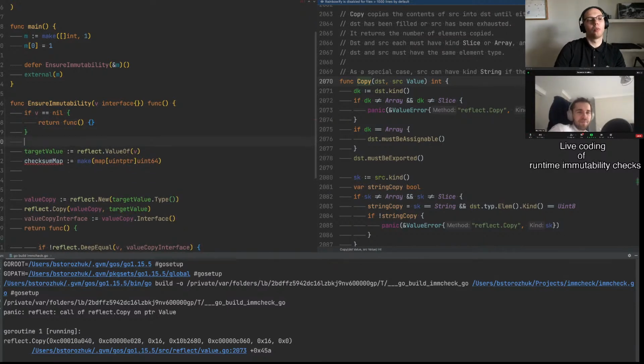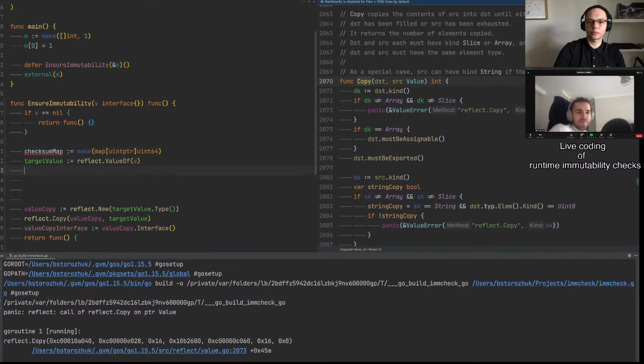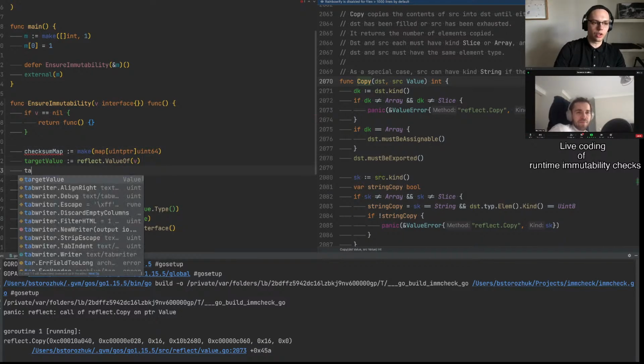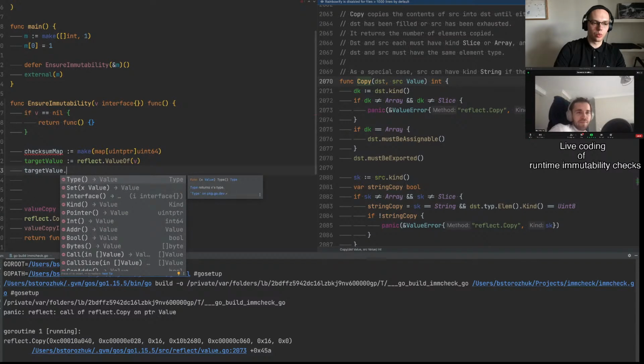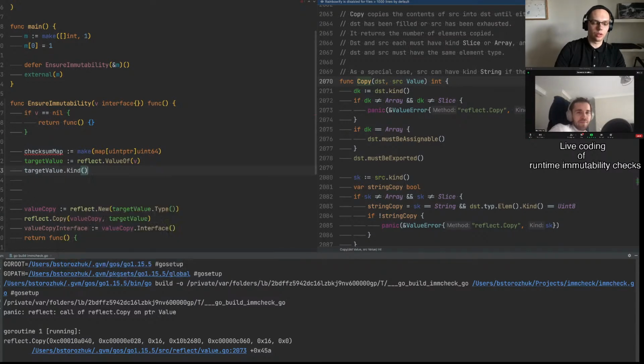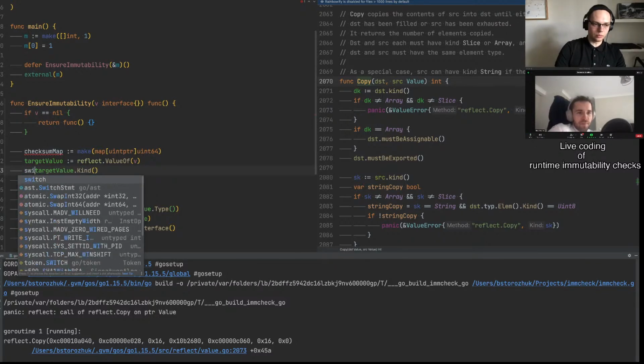For now, this is fine. Okay, now we are here. We can have target value kind and make a switch on top of it. What do you think? Yep, can be.